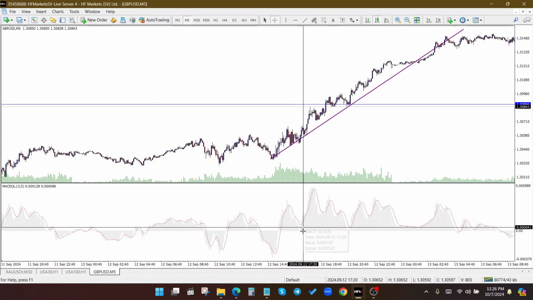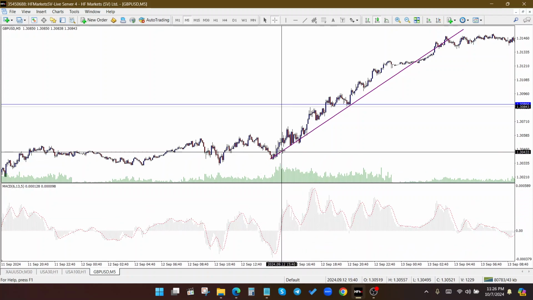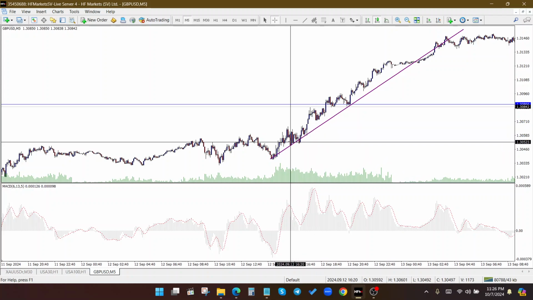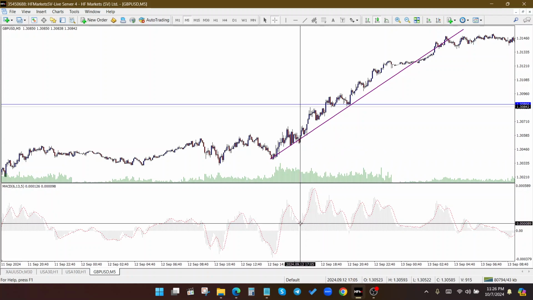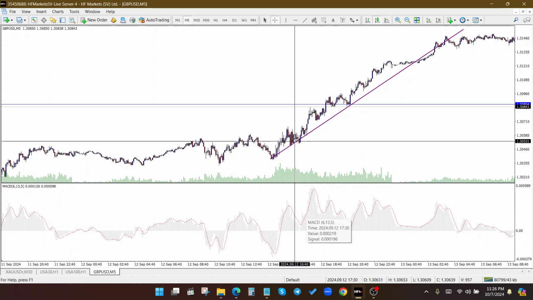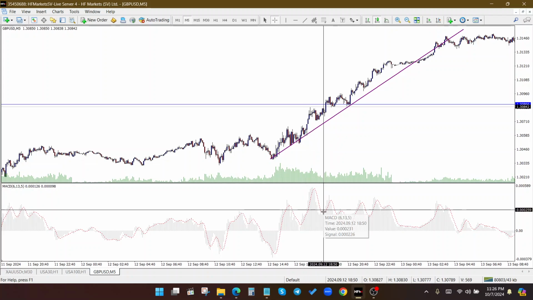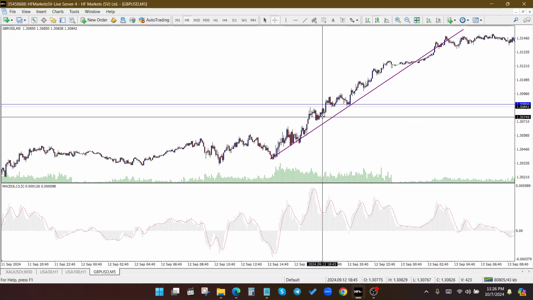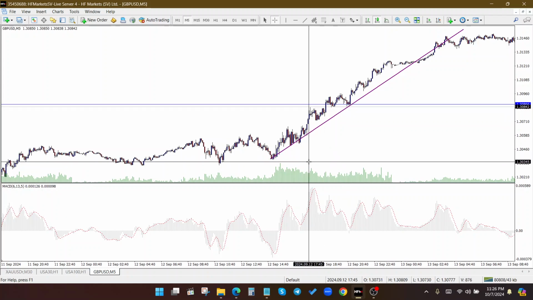Okay. So now we can see that right after the MACD line crossed above the zero line, the price bounced off the trend line, and even as we were having this steep slope, as price was bouncing off the trend line, the MACD line was also curving upwards. So as we see this curve of the MACD line upward, we can use the trend line as confirmation. As price bounced off the trend line, you can see it happened here again. The price continued upwards above the trend line. So the trend line can be used as extra confirmation.